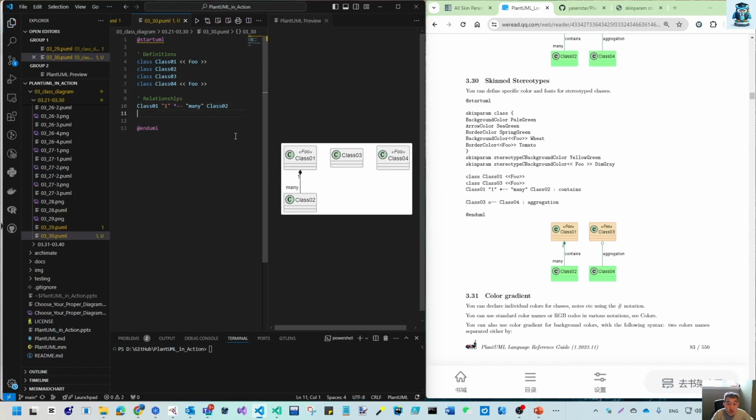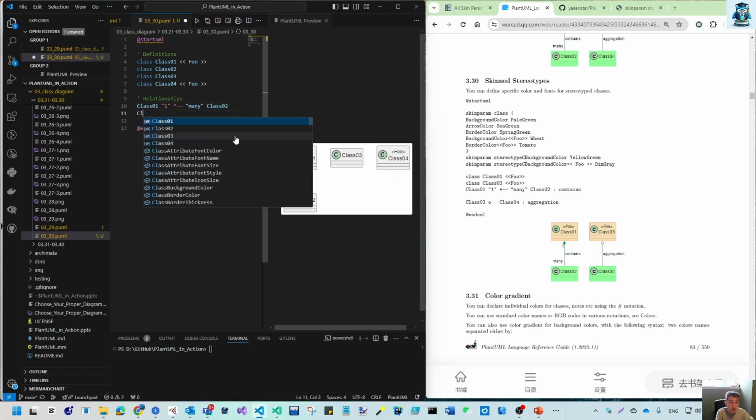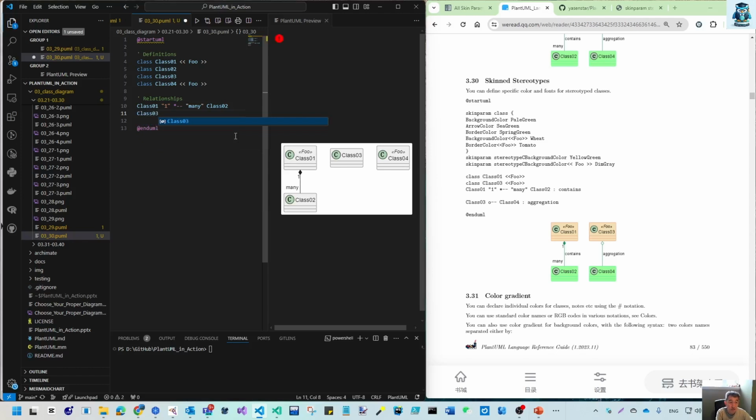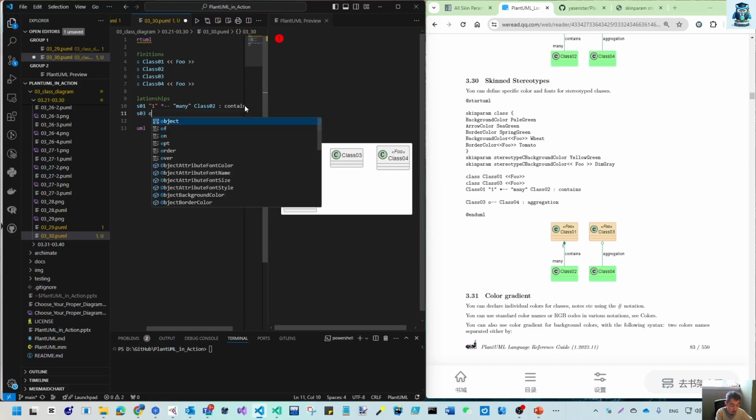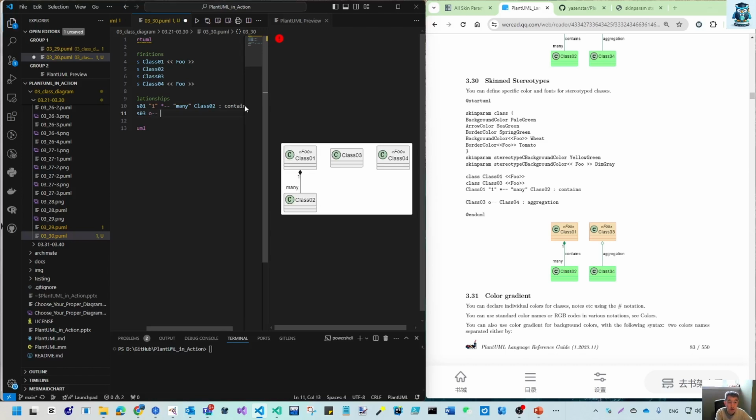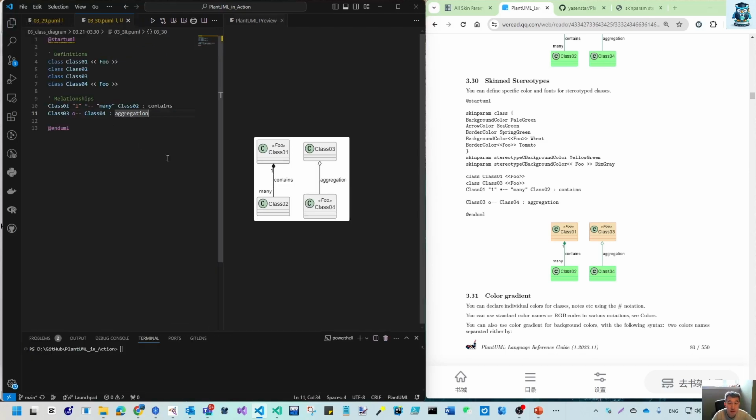And then class 03, and we have the name contents. And here we don't have the cardinality. It's just the O hyphen. Class 04 is the name, also an aggregation. So quickly we have our content here.